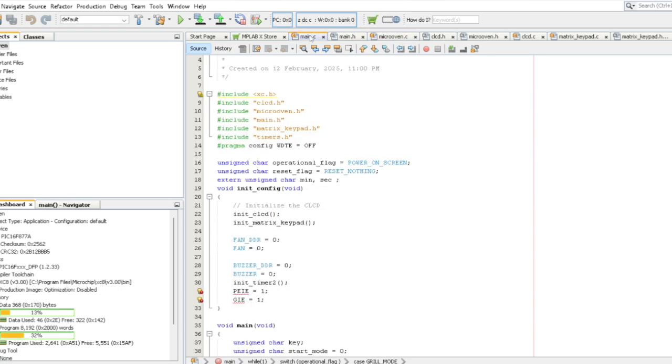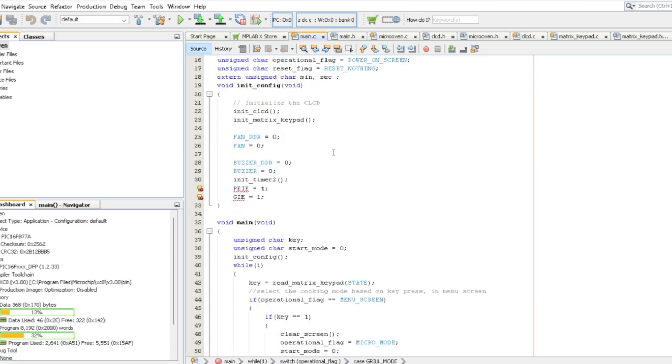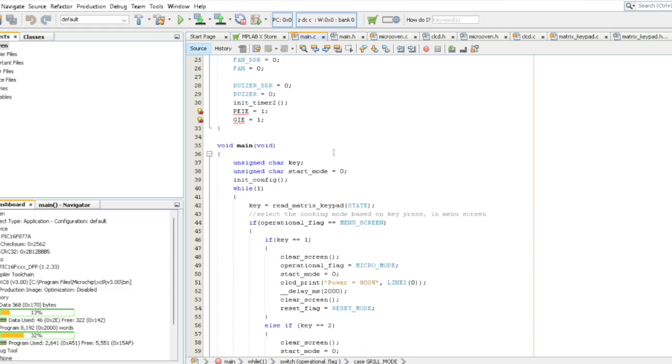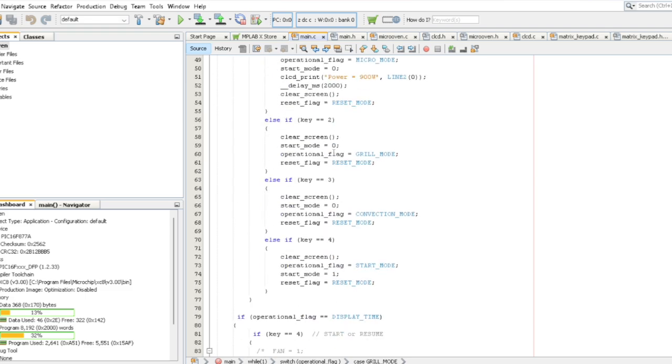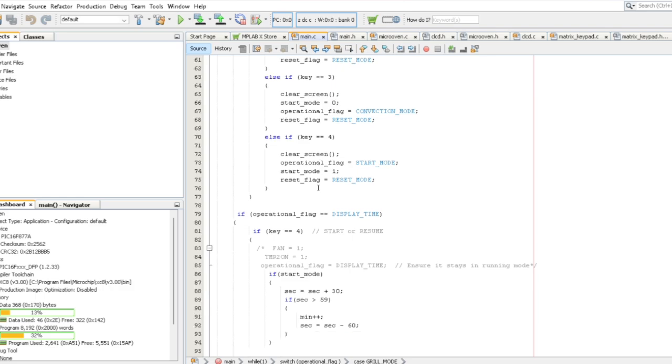In this microwave oven project, we have implemented the overall functionality of the system, integrating different modules such as the LCD display, matrix keypad, timers, control logic, etc. Here the microcontroller ports and peripherals are initialized, including the LCD, keypad, and timer settings.